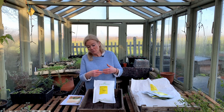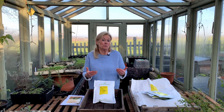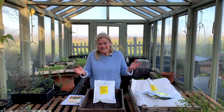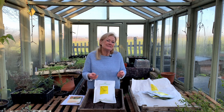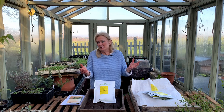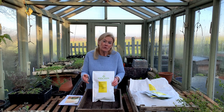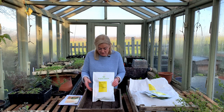So if you are growing for a market garden or for selling and you rely on your livelihood of vegetable production, you need really good seeds. And the commercial sellers are obviously pretty good. Not only would they go out of business if they didn't supply really good seeds, but also you know that they haven't been sitting on a garden centre display stand for maybe 6 months, maybe a year, and actually aren't particularly fresh. Now, Tozer Seeds, you'll see there are quite a few packets of these, but they do supply them to people like King Seeds, Fothergill's, Suffolk Herbs and the like. And they will all be obviously the varieties grown by Tozer if they are these varieties here.